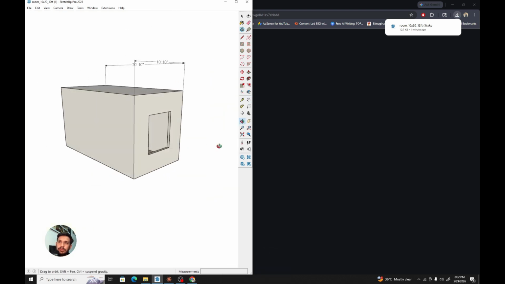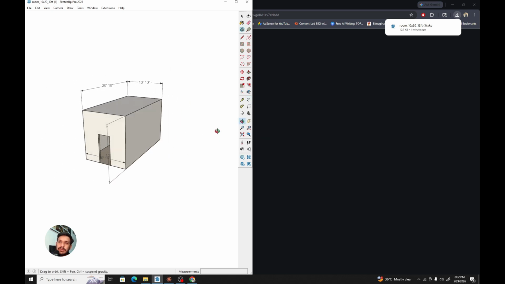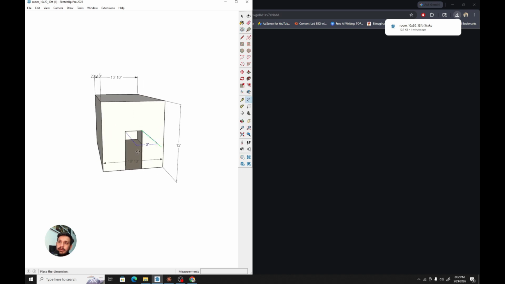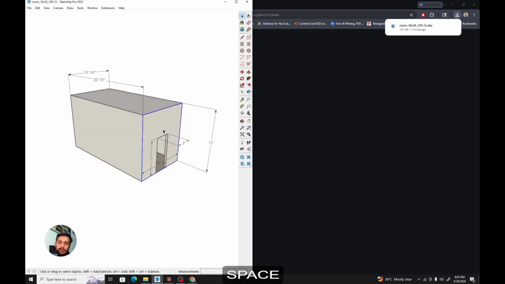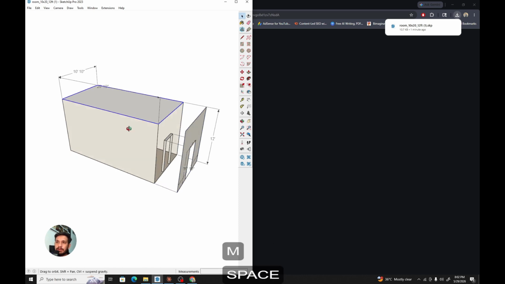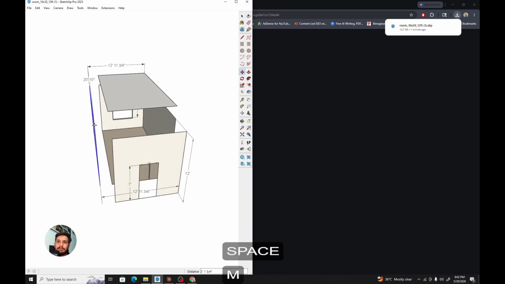Nope. So only the height is fine, window size is fine, and door size is also fine. Now if I move these groups, you can see that these are just plain surfaces, not 3D walls, by the way.